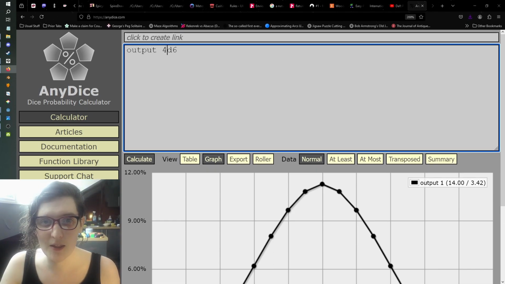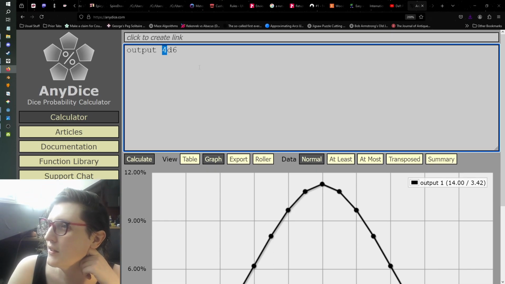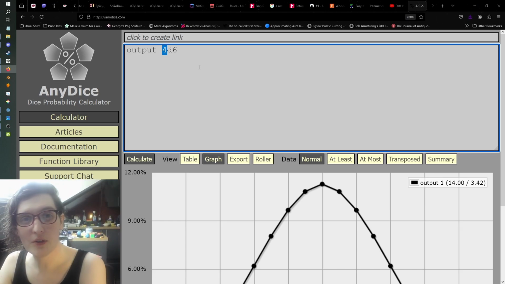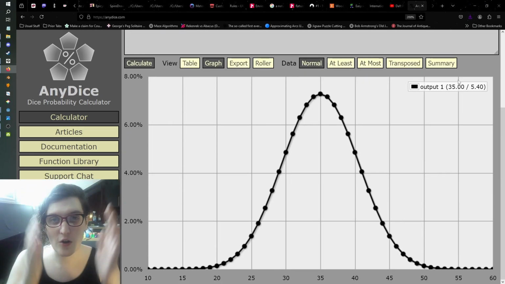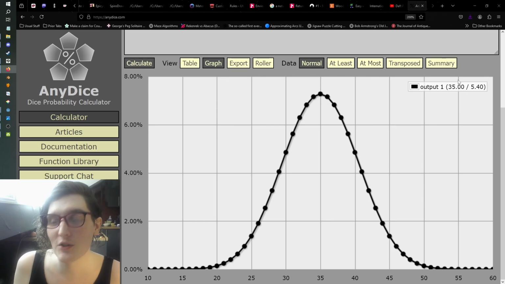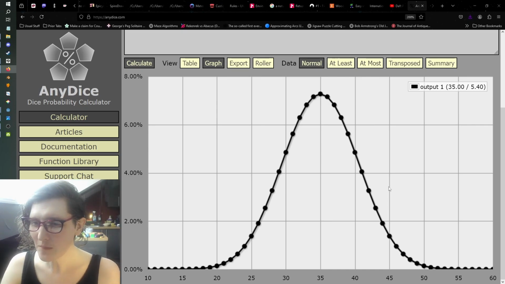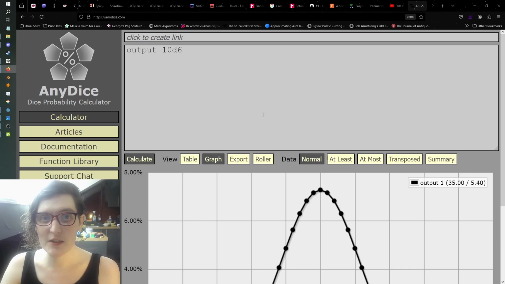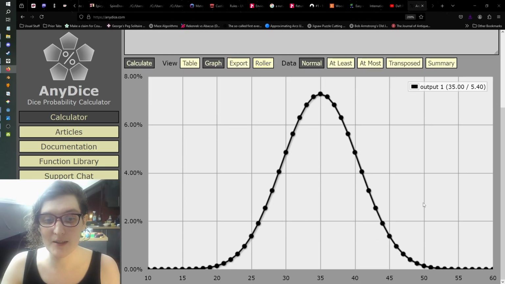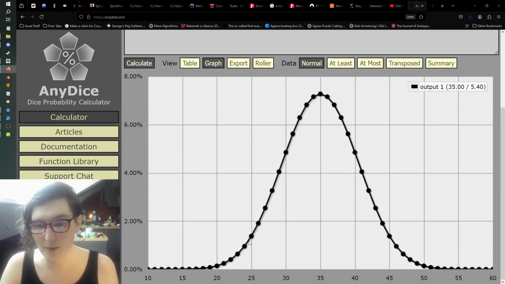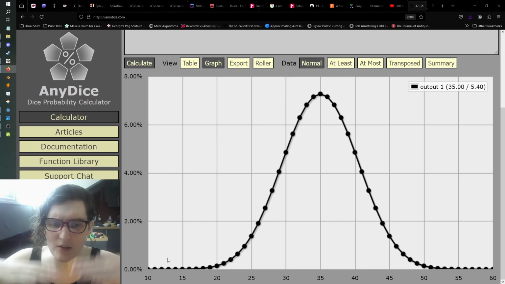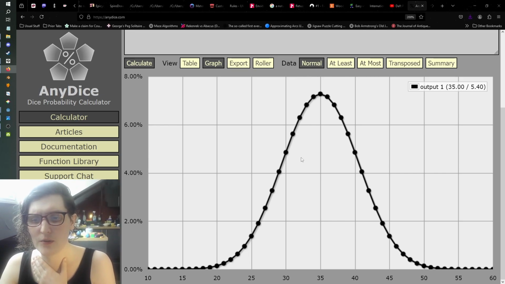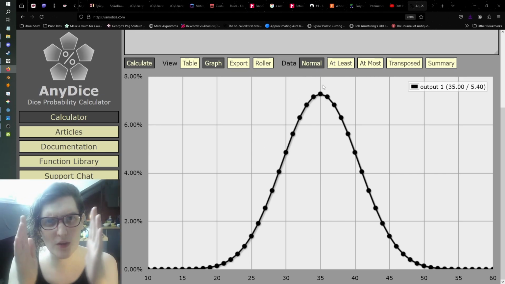And I think there's a theorem for this. I've completely forgotten the name. But basically the more random things you stack together, the more the curve approaches a normal distribution, a Gaussian distribution. So this is what 10d6 looks like probabilistically. The odds of getting even a 15 or lower have become very, very small, and the odds of getting the central values have started to increase.